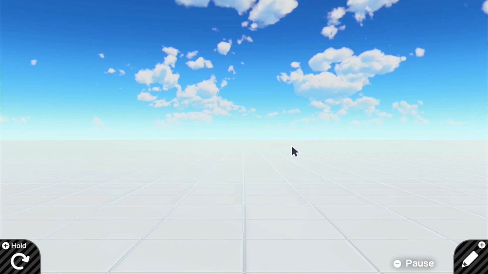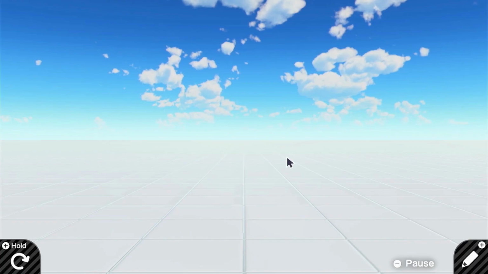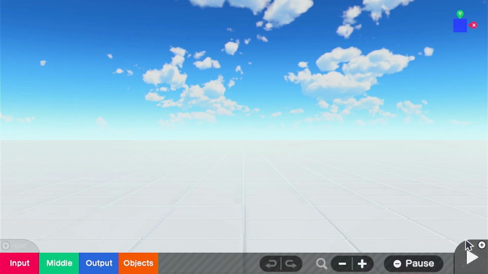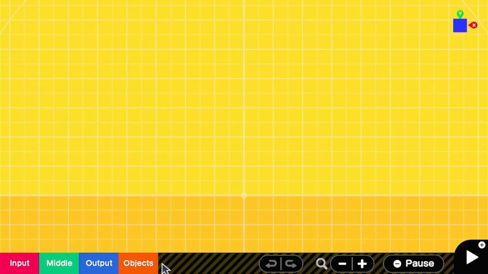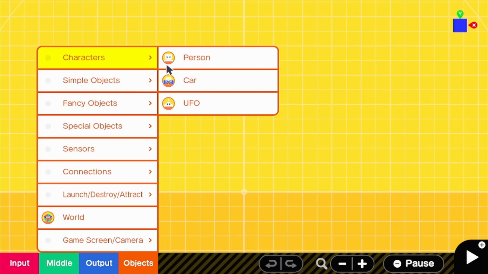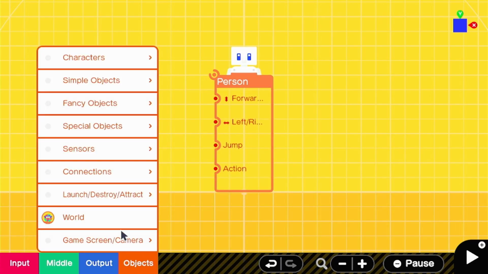Hello guys, today I'm going to teach you how to make a cursor with the camera, like here. You might have seen it in games like Minecraft or something. So I'm going to teach you how to make this. We're just going to start off with a simple first person setup. And if you don't know how to make it, I actually have a tutorial on it.